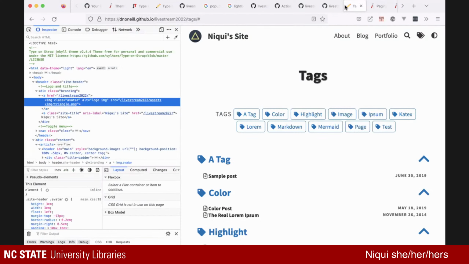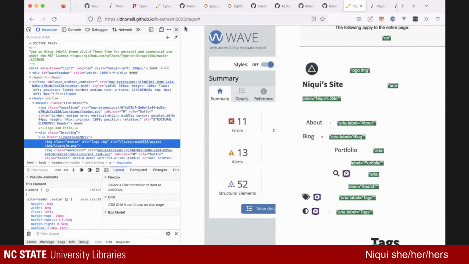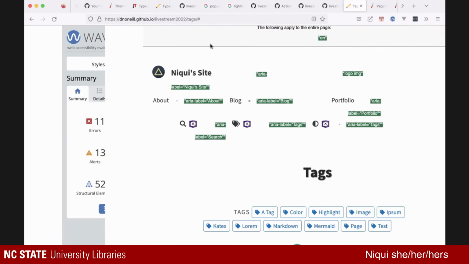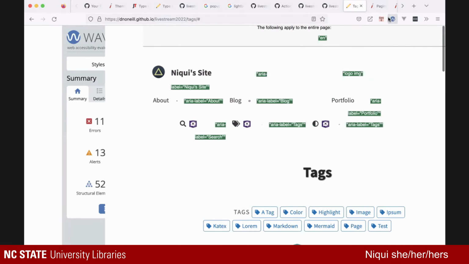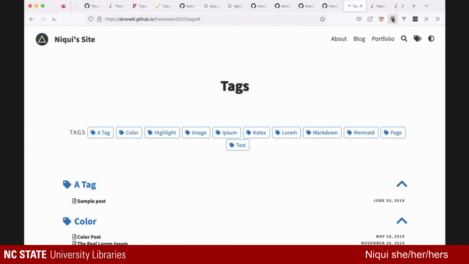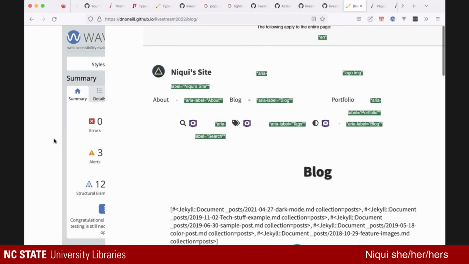Another good practice, and I use the browser plugin Wave, is to check how accessible your website is. I'm going to have to refresh this because it did not render correctly. It's a browser plugin that is acting up. It's not supposed to do that. Let's try this again.